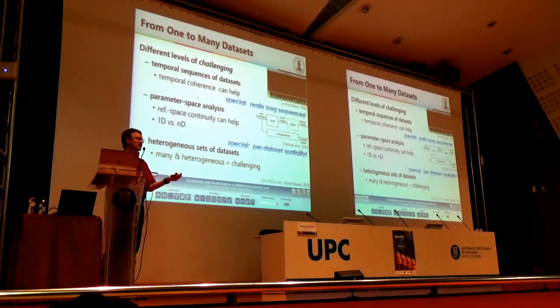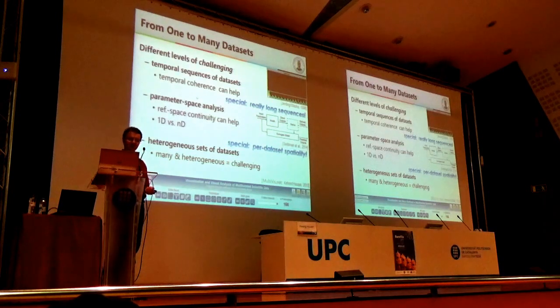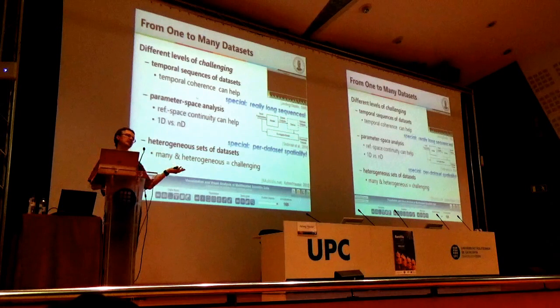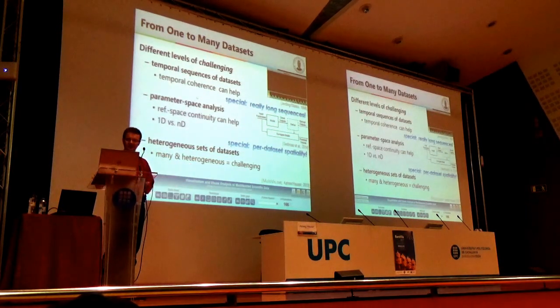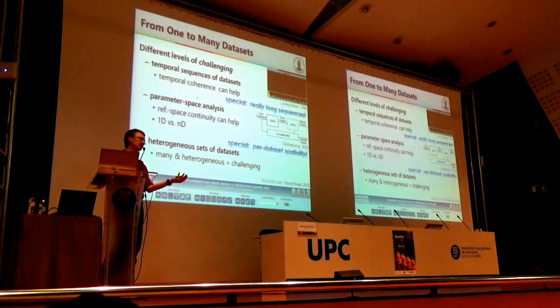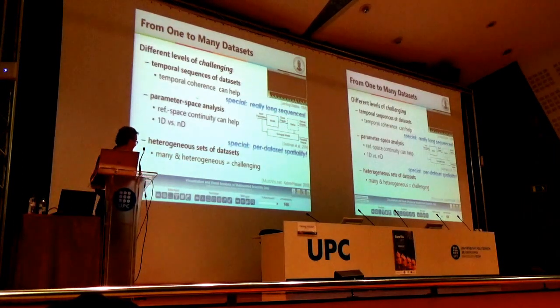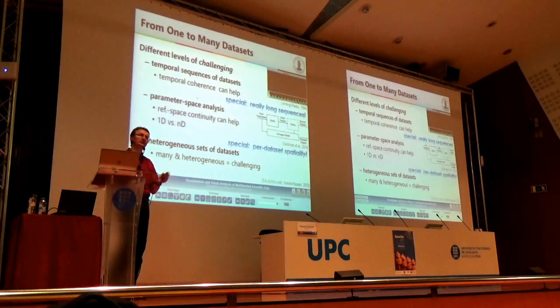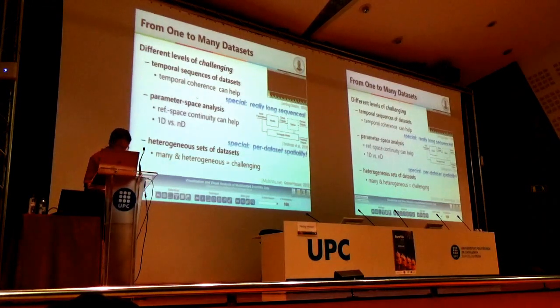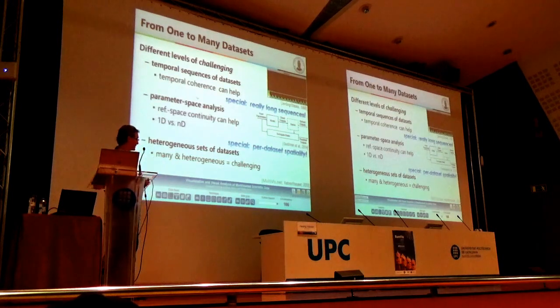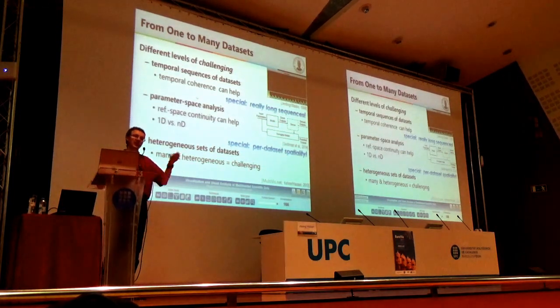I think that things can get really difficult and challenging if you are in a heterogeneous setting where you do not have, say, continuity or regular sampling as a reference, where you have an unstructured set of data sets, or where you have maybe a complex structure of data sets, a graph of data sets maybe. And if then you also have many, things can get very difficult very quickly. And this is maybe most challenging at the moment. A few years back, together with Johannes Kehrer, we tried to make a survey about what we called at that time multifaceted scientific data visualization, where we tried to differentiate these different challenges. If you go to multivis.net, you find a visual overview of this survey, which at this moment has 166 papers. There's also one category on this. At that time we called it multi-run. You could now think of it as, for example, ensemble.